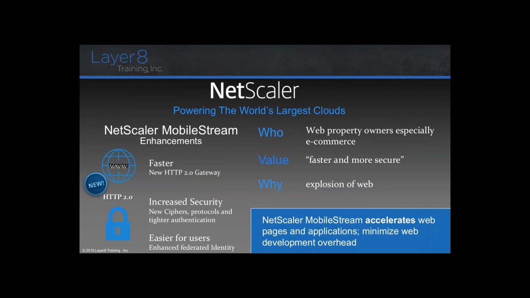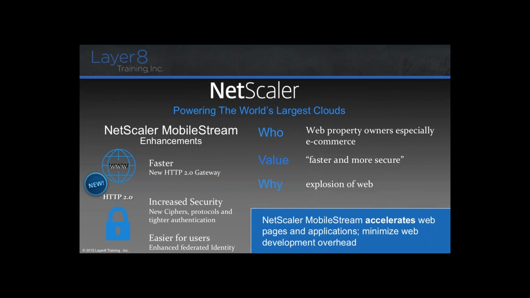We have increased security. We've added new ciphers, new protocols, tighter authentication, and we've made it easier for users by increasing our federated identity features. So we're basically working on, with our MobileStream technologies, any web property owners, especially e-commerce. As we said, HTTP 2.0 is already appearing on devices. SPDY has been around for a while, but HTTP 2.0 actually exceeds SPDY in how it handles the delivery of your web content. We added our new ciphers in, and we have fewer passwords to remember with our federated identity.